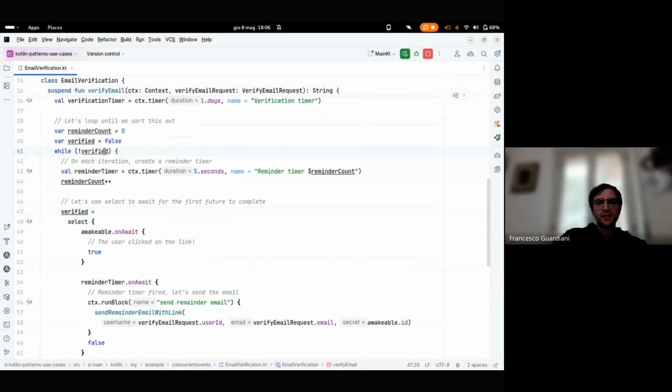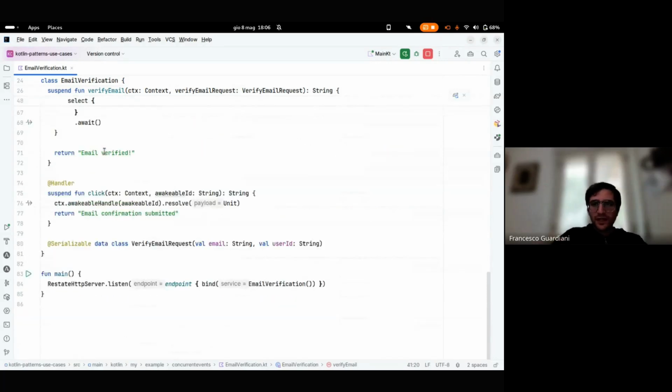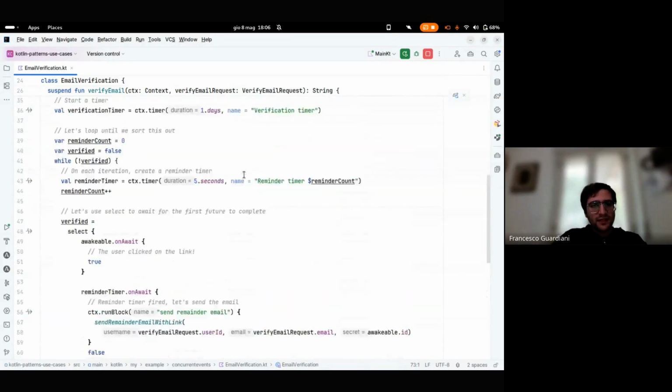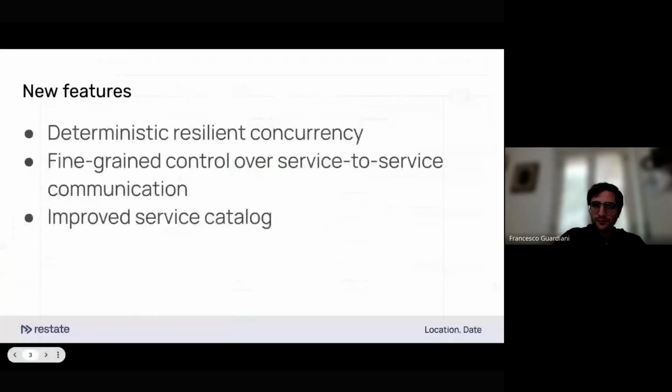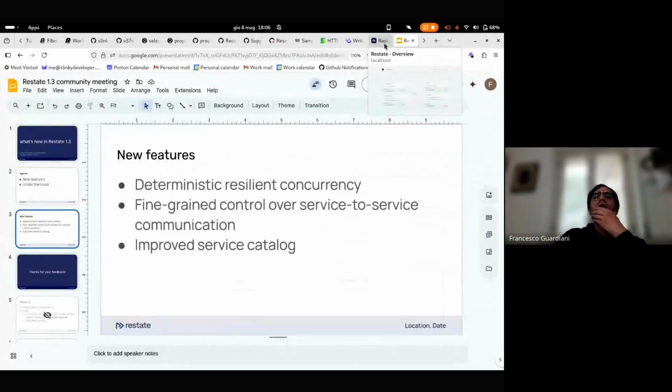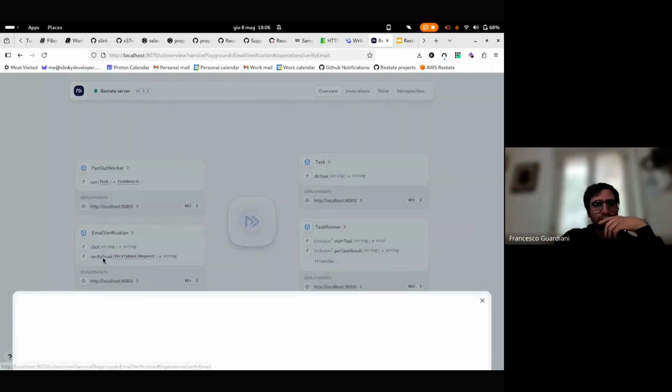So I'm going to show you this running and show you how this completes with Restate, and in fact, Restate is resilient and is able to replay it deterministically. So let me go over here. We have our Restate UI, and here I will register the services just for simplicity.